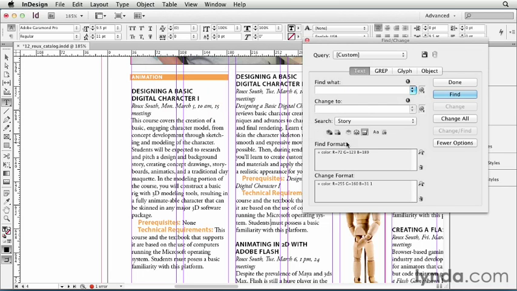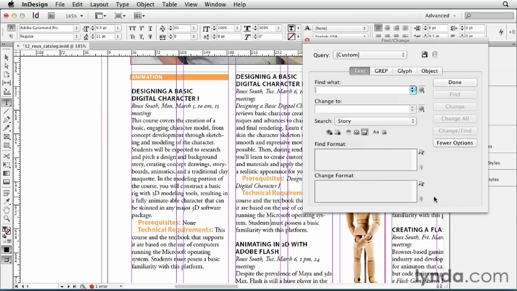Two more things to look out for inside the Find Change dialog box. First is, whenever you do apply some formatting in Find or Change, you'll get this little eye icon. That means that Search Format or Change Format exists. It's just a little alert that says, watch out, there's something selected down below. If you wanted to clear out that formatting, then you click on the little trash can in the lower right corner of each of these fields. When you click on that, it simply strips away all the formatting and leaves it blank.